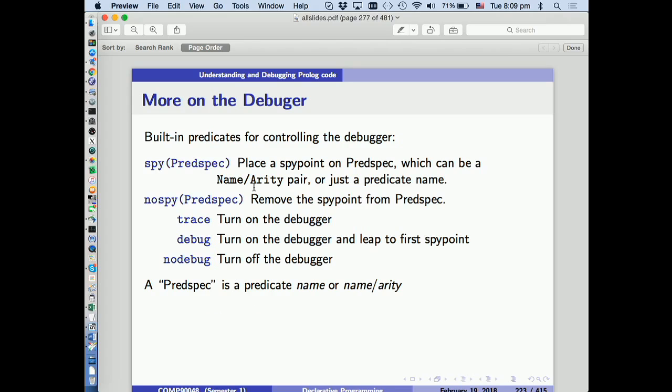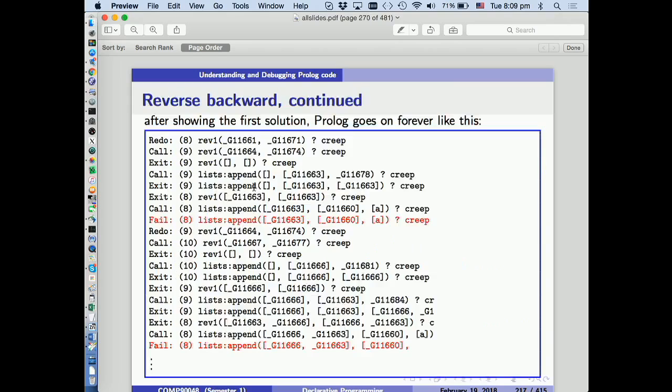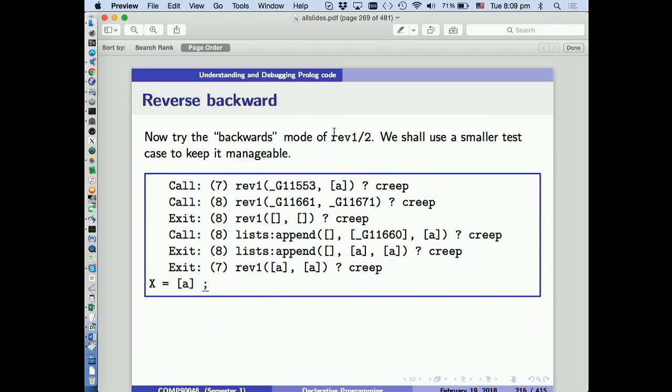Now, one thing that I haven't pointed out, it's been implicit in these codes, is that in Prolog, we tend to write names of predicates and functions like this, right? So this is reverse 1, that's the name of the predicate, and it takes 2 arguments, right? So name of the predicate / arity. It's because in Prolog we can have another predicate called reverse 1 with 3 arguments, which is a totally different thing, right? This is the kind of opposite of Haskell, right? In Haskell we have currying, every function actually has one argument, even if it actually needs 3 to evaluate. In Prolog, every procedure can have any number of different arguments, but they're all different procedures.